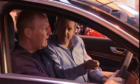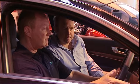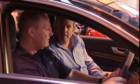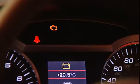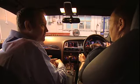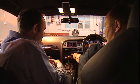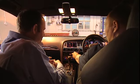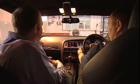Is the location of the switches part of the test? In some cases they are, but the switch for the position lamps and the rear fog lamps must be able to be operated from the normal driving position. We must also check the telltales for the indicators, the hazard warning lamps and the rear fog light. That's right, and we must ensure that the hazard warning lights operate by using only one switch, and that they operate with both the ignition switched on, as it is at the moment, and with the ignition switched off.